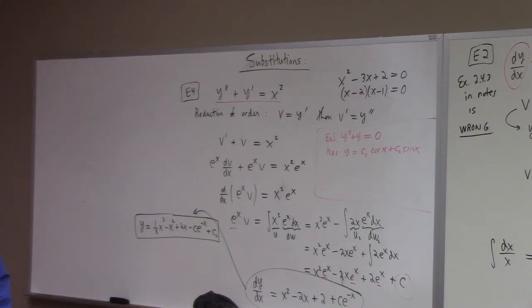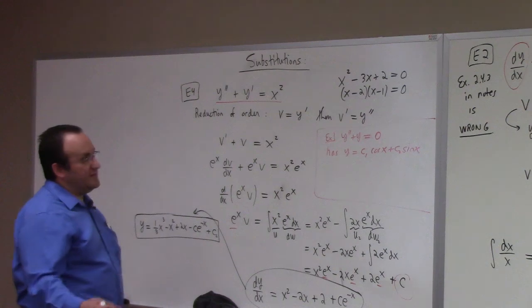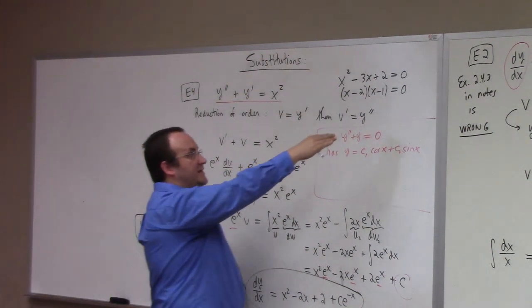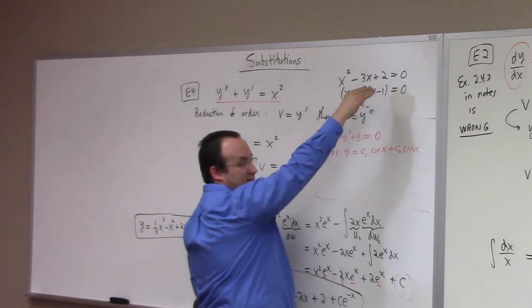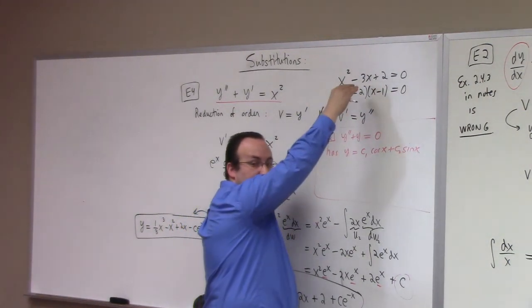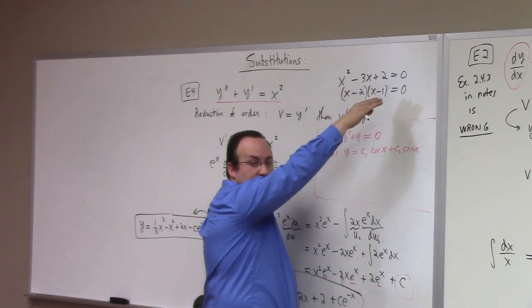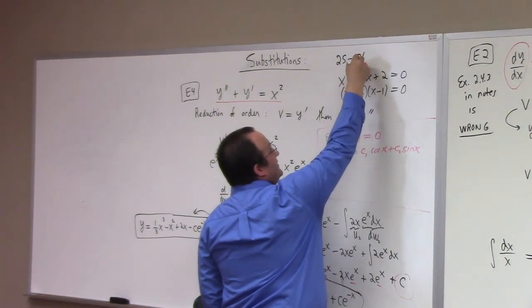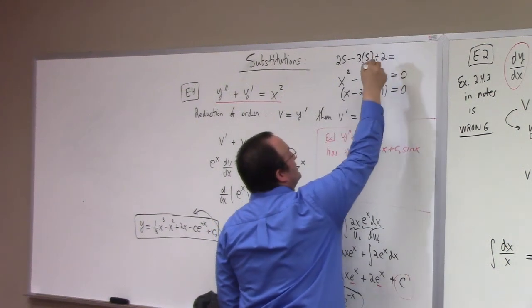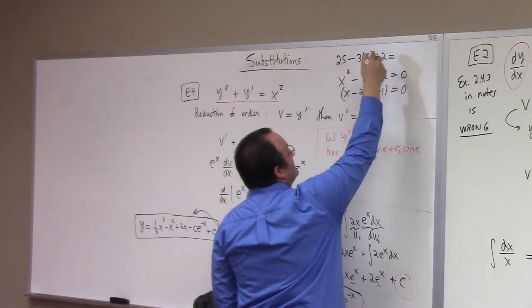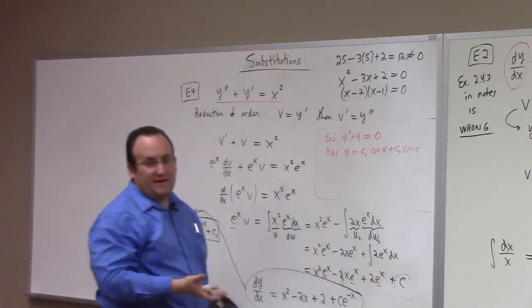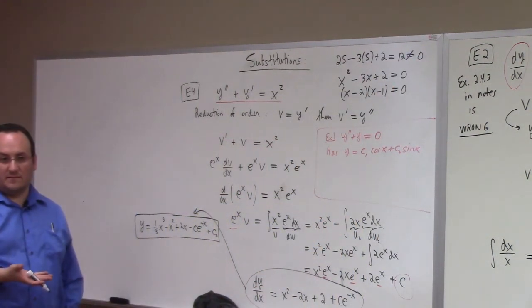Graphically, they're x-intercepts. If we look at y equals x squared minus 3x plus 2, that's true. But more directly, just in terms of the equation itself, what does it mean to say something's a solution to an equation? It means that if we plug it in, the equation's true. Like 5 is not a solution because 25 minus 3 times 5 plus 2 is equal to what? 12, right? Which is not equal to 0. So consequently, 5 is not a solution.